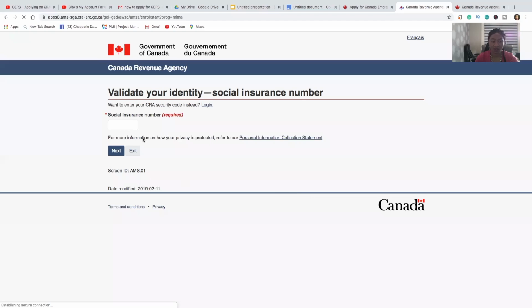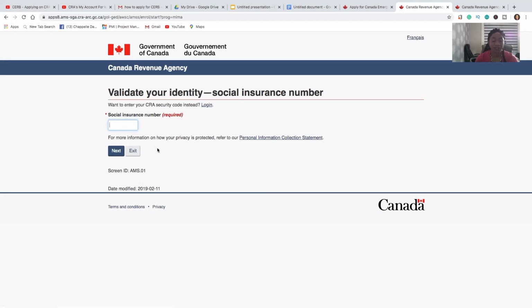Now it's going to bring us to the next page where we have to put in our social insurance number. Because I've already created my own CRA individual account, I'm not going to put in my social insurance number at this point, but all you need to do is put in your social insurance number here and click next.